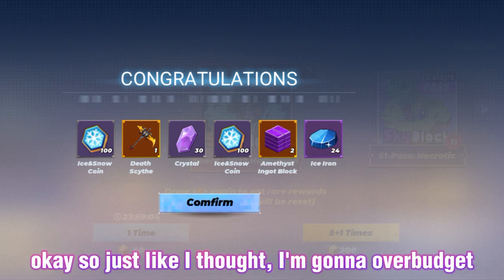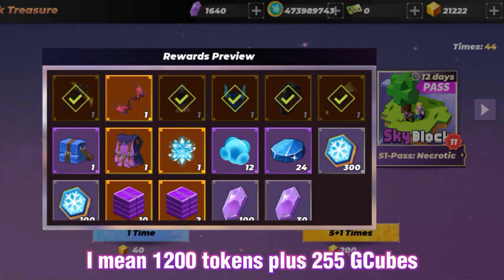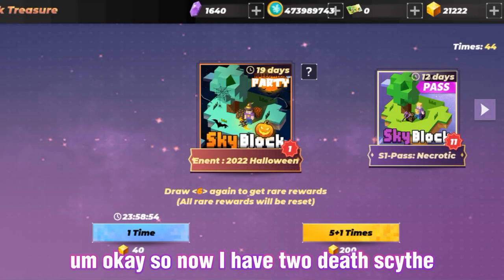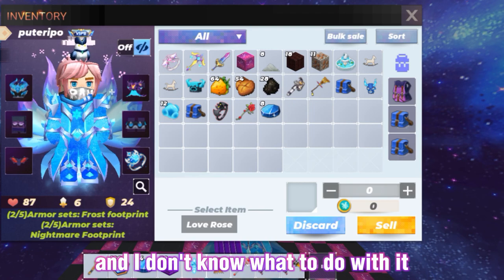Okay, so just like I thought, I'm going over budget. I spent 1200 tokens plus 255 Gcubes. Okay, so now I have two dead shards and I don't know what to do with them.